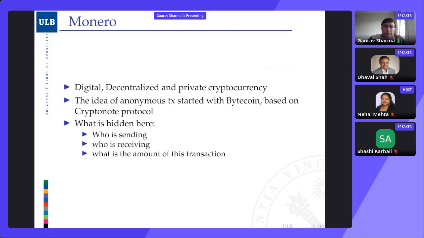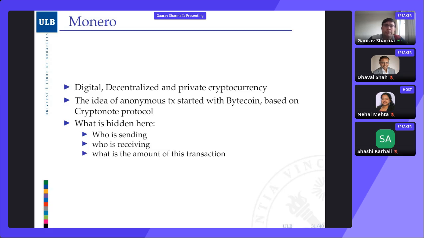So this was one example which provides some sort of privacy at different levels, and this was an example of permissioned blockchain. And in the case of permissionless blockchain, we have Monero, Zcash and Dash. They came up with different solutions, because these are open blockchains. They are allowing everyone to participate in the system, to mine, submit transactions, and so on. So they need to come up with different solutions.